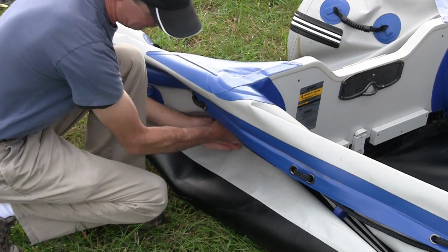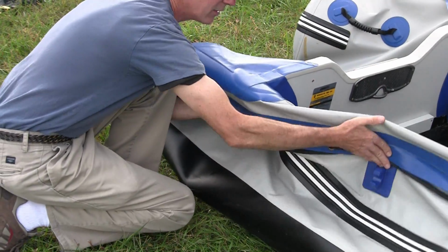When your boat is deflated and disassembled, you can fold it back into its carry bag as shown.